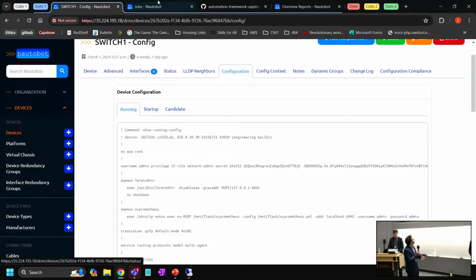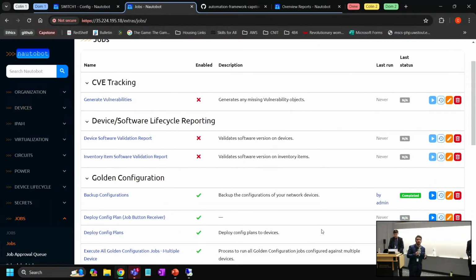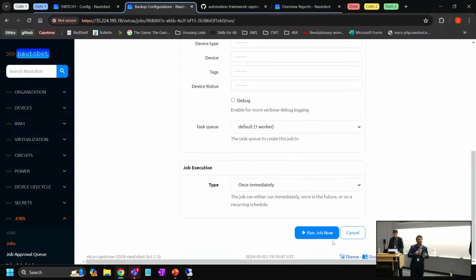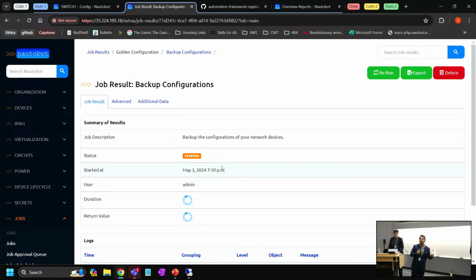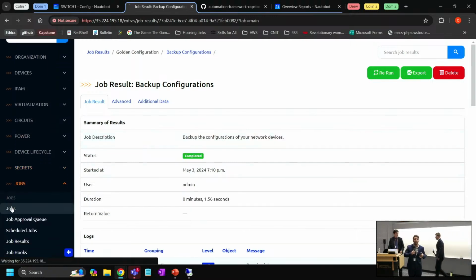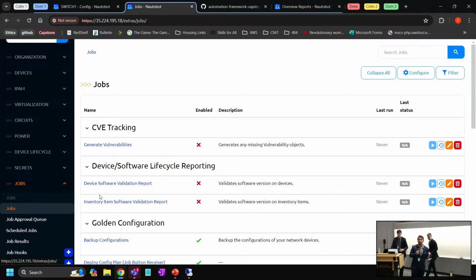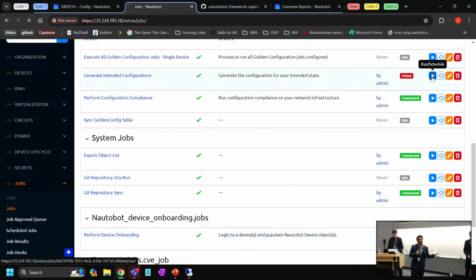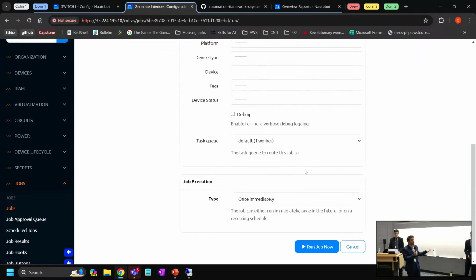So one of the wonderful things as well about Nautobot is its jobs. Now these Nautobot jobs that we're going to be using in particular are backing up our configurations as well as generating configurations. Now what would usually take any network engineer to manually go into a switch and back up the files even to a TFTP server or on a flash drive could take a while, again, especially if you have a bunch of devices. However, with Nautobot jobs, with one click of a button, which is basically our catchphrase for this, you can do all the backing up.